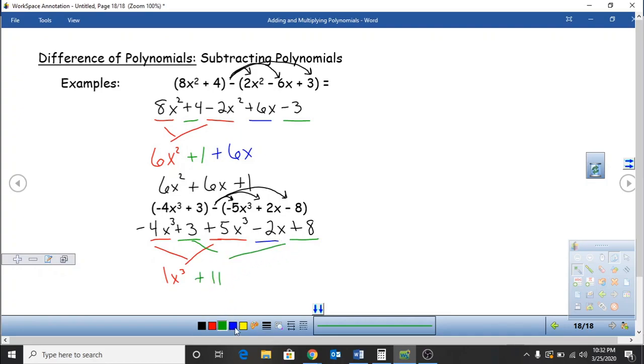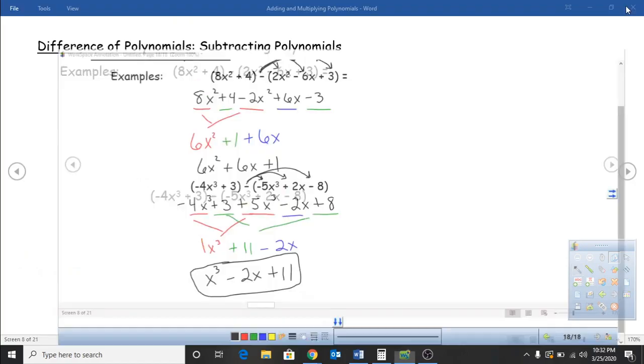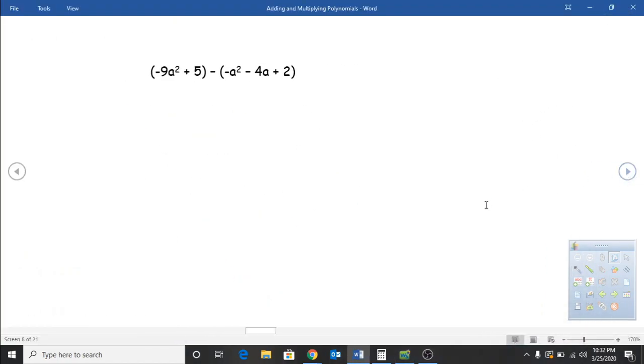All right, next I'm going to take my numbers. I have a plus 3 and a plus 8. Well, that's pretty easy because that's just plus 11. And then this minus 2x has nothing to combine with. So the last thing I'm going to do is rewrite this to make it a little bit easier. This x cubed, I don't have to write the 1, so I'm just going to write it as x cubed because we should know that this is just 1x cubed. Minus 2x, and then don't forget about this plus 11. We are allowed to rewrite this as long as we keep using the commutative property and we don't change the value of anything, all right?